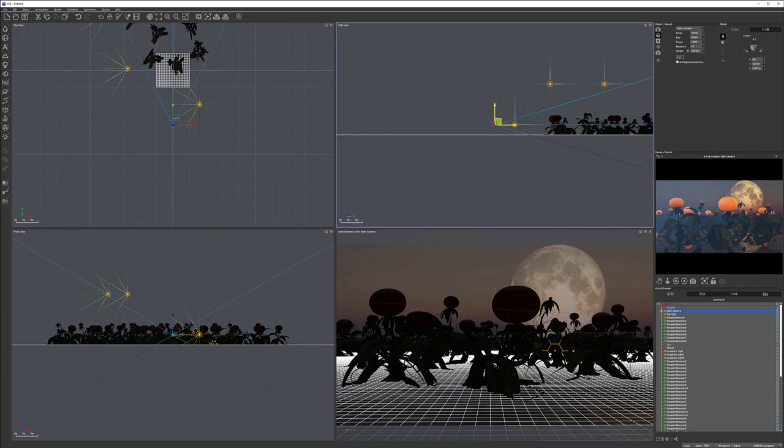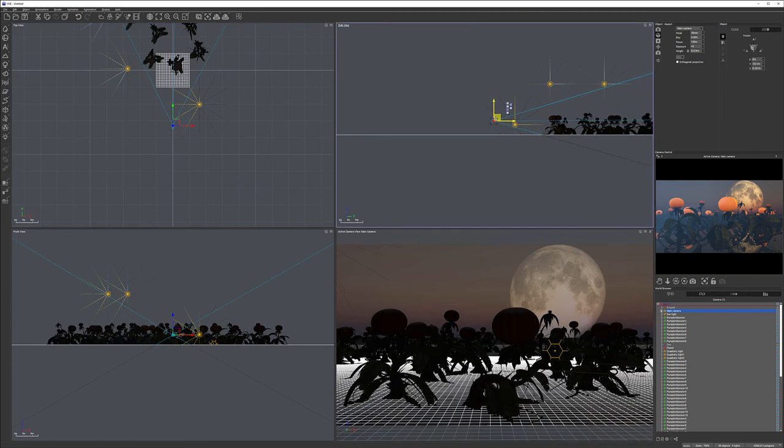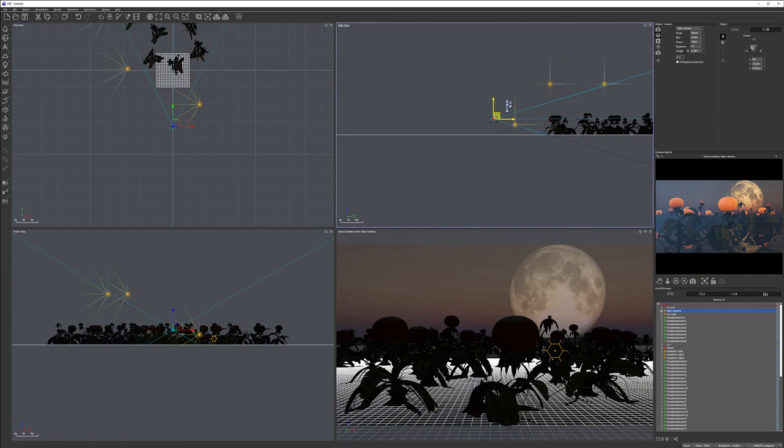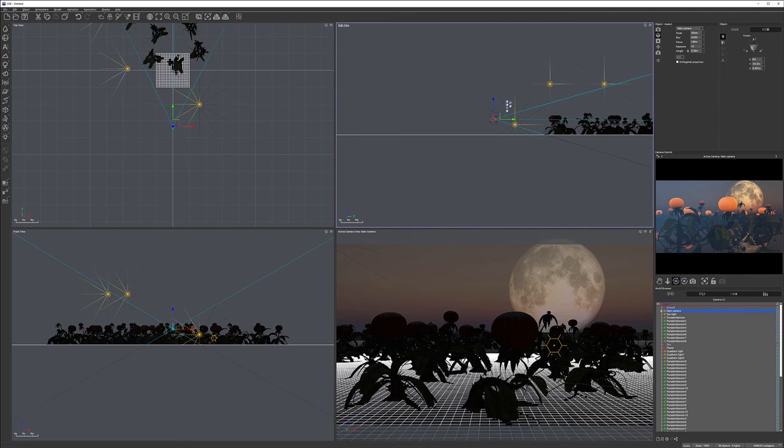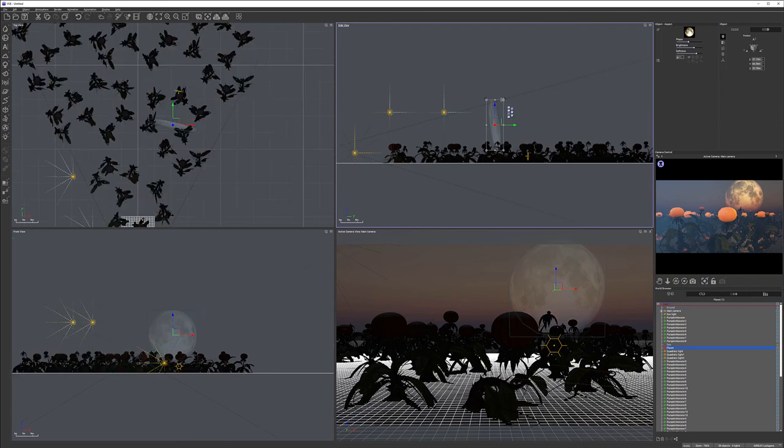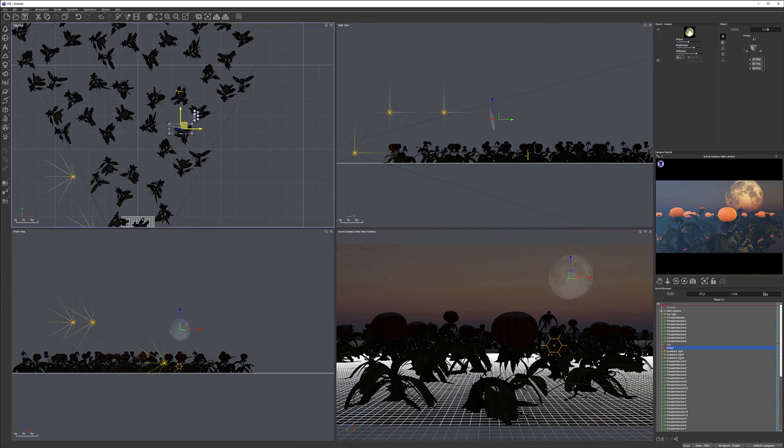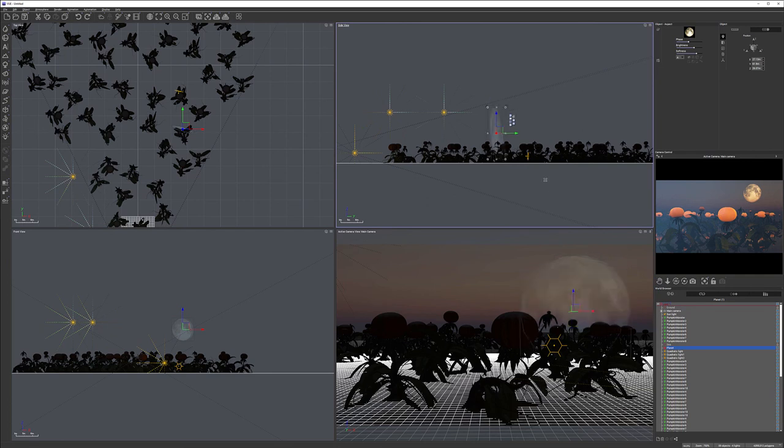Now let's take our main camera and move it just slightly up so we can preview those pumpkins from a little bit above, like right there. Our planet. Let's see, if we can shrink it a little bit down and bring it like this to the side, somewhere like right there. Moon. Maybe, you know what I mean? And for another one, if we have a very huge one, we can bring it up.